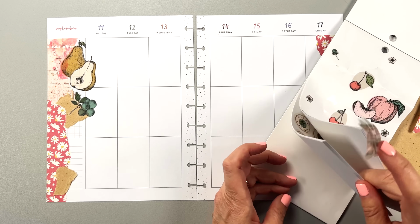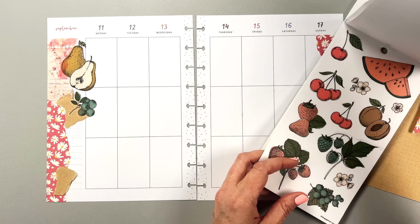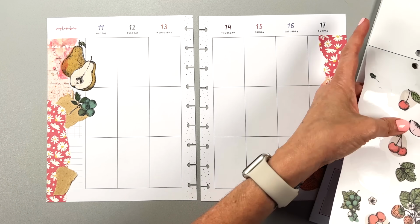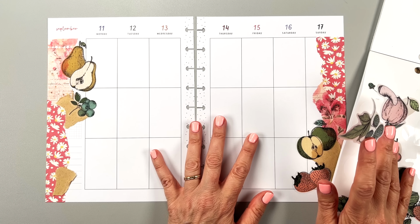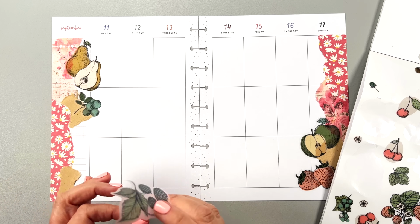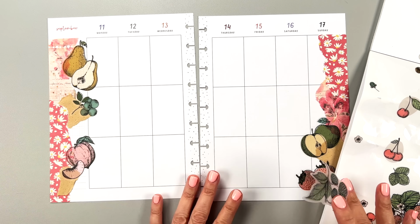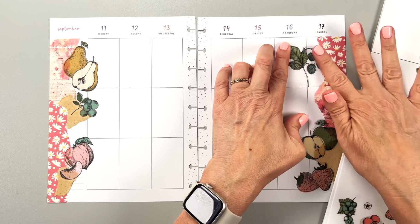When I placed my order, so today I'm filming this on the Happy Planner release day, I forgot I was going to get another one of these sticker books because they're so pretty. But I forgot. How about the peach? I want to get another one of these and another one of maybe the Pastimes sticker book. I don't know. I definitely want a second one of those. So I might have to place another order. That would not be the first time that I've placed 2 orders for a new release and lost out on shipping money. But, you know, the heart wants what the heart wants. What can I say? Put the blue one there.